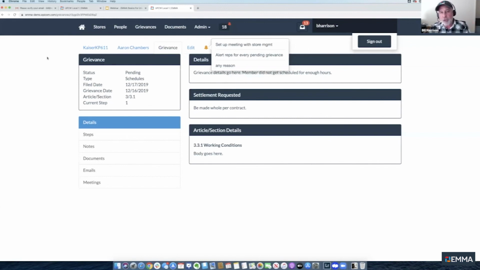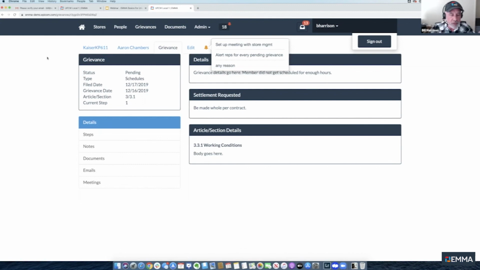Many locals also send that email to the member itself. So the member might receive a welcome email that comes directly from Emma, along with, in some cases, a PDF copy of the membership application for their records. If you're not already doing that, Emma can be set up quite simply to do it. You just need to tell us who you want to send these to. It's a configuration setting in the back end. So Emma will do that.